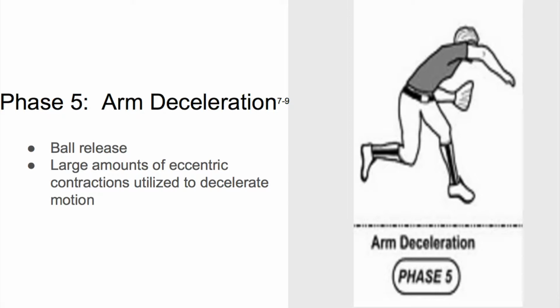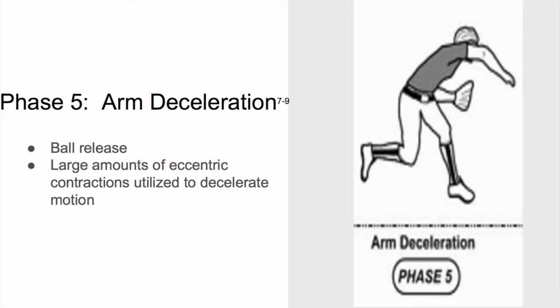It is during this deceleration phase that the internal rotation deficit occurs. Those internal rotation deficits do cause valgus strain on the elbow if left untreated. We will go over how to assess rotational deficits and what type of exercises will help to combat any kind of deficits along the shoulder rotation.